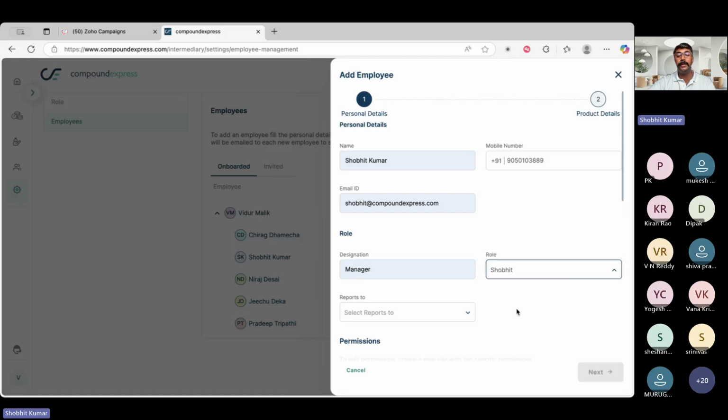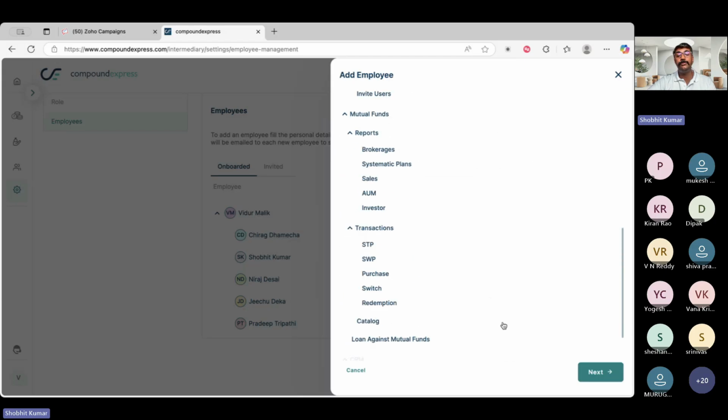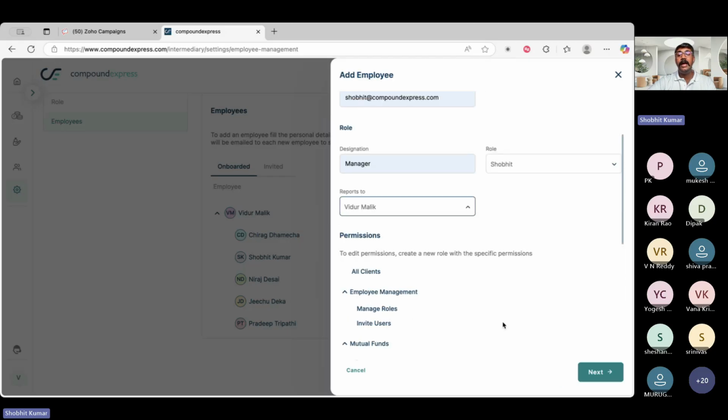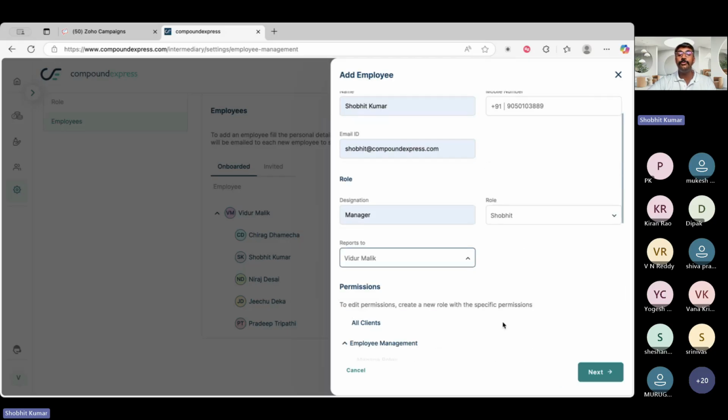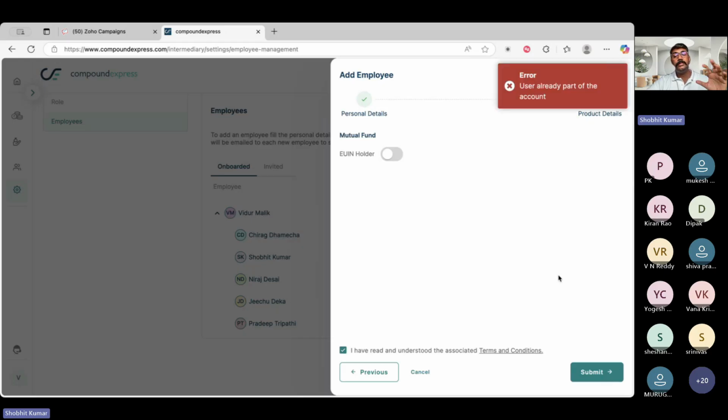Then I am going to select whom I am going to report to. Okay. Now here you can see what I will be able to manage and what I will not be able to manage, and you will be able to click on next. Once you click on next, just click here and submit the request. Your employee is going to receive an email to create an account on Compound Express.